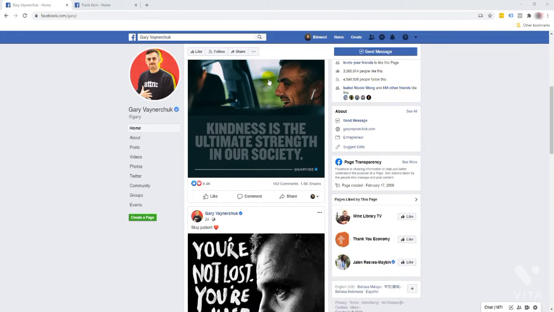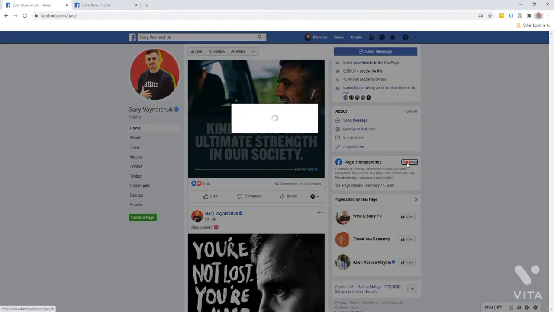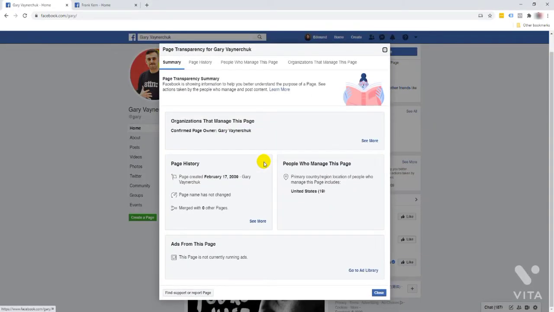In every Facebook page that you check out, you can always go to this part called page transparency. By the way, you can also view this on mobile. You want to check out the page transparency, click on see more. And again, I'm not saying that what I'm teaching you is rocket science. If you know where to look for this kind of information, it's pretty much right there.